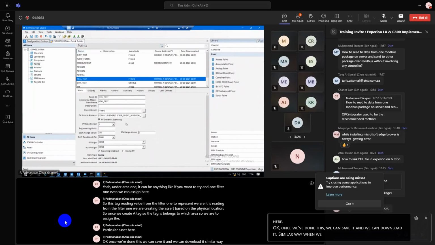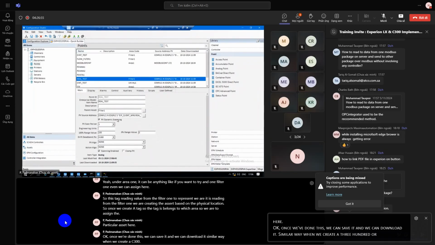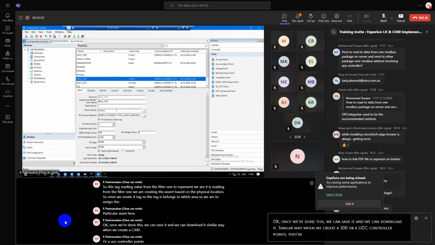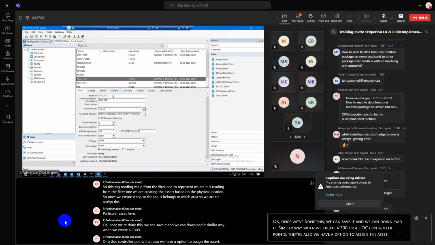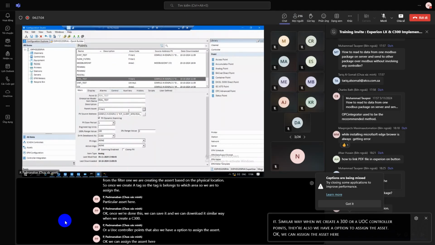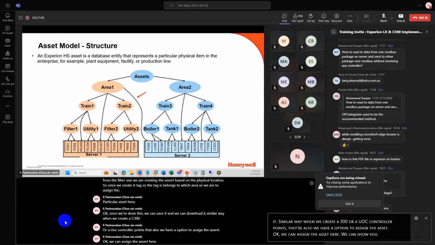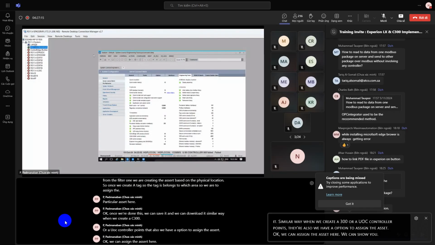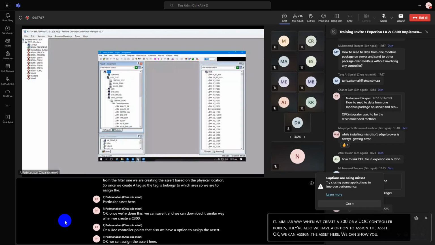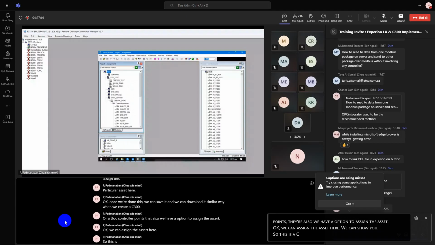In a similar way, when we create C300 or UOC controller points, there also we have an option to assign the asset. We can assign the asset here. I can show you. So this is a C300 controller.